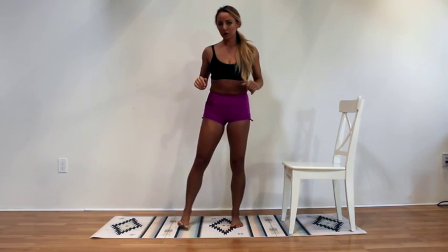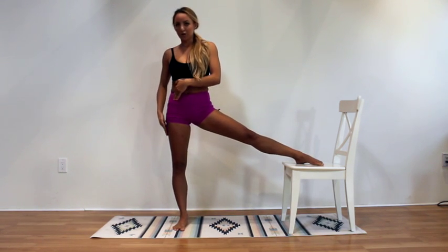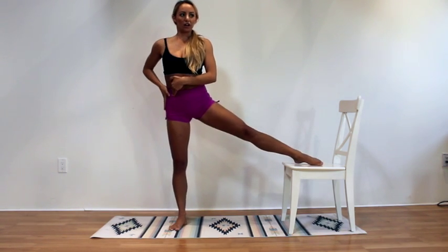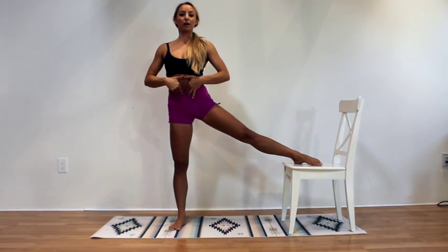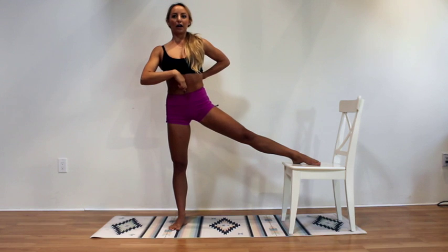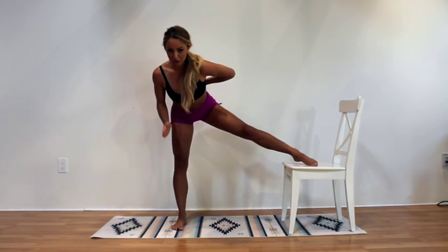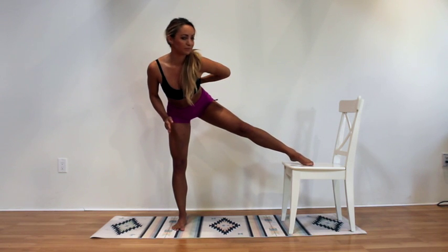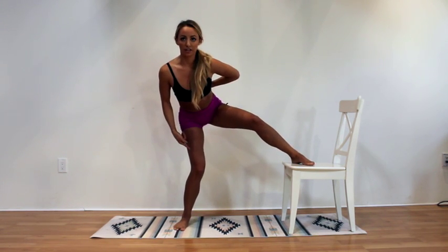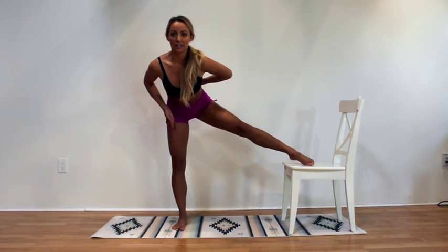We're going to face forward again, making sure that that right hip is over your right heel. Getting a nice long line here, pulling up through the belly. As we reach forward, try to grow the spine and the torso longer as you reach, making sure that both toes are facing the same direction and you're not letting your knee draw in like that. Knee is right over your toes, everything is lifted.